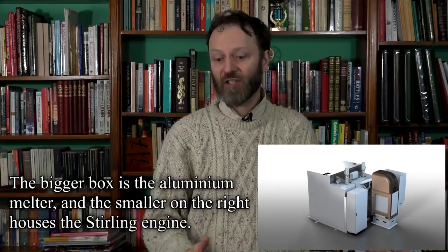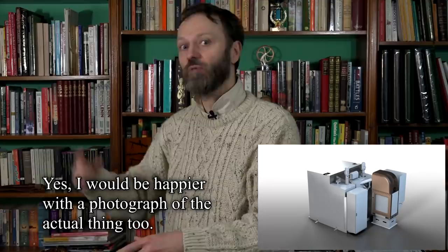So what you do is you melt your aluminium during the day, and then during the night, on demand, someone in Abu Dhabi decides he wants to play computer games, he switches on his computer and the grid somehow senses this demand and sends word to this setup, and some of the heat is moved from the molten aluminium to the Stirling engine, drives the Stirling engine, which then generates the electricity so that that person in Abu Dhabi can play his computer game. I'm not entirely certain how the heat is transferred from one box to the other. I suspect they don't pump molten aluminium across to the Stirling engine. I suspect they probably pump very hot water that's heated by the molten aluminium. But anyway, somehow they get the heat from the molten aluminium to the Stirling engine, electricity through the night.